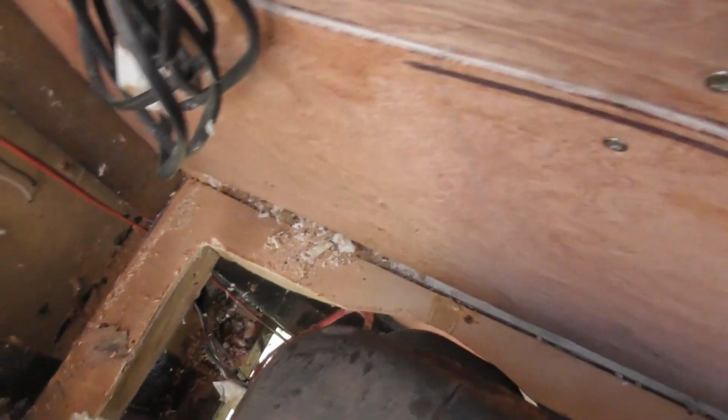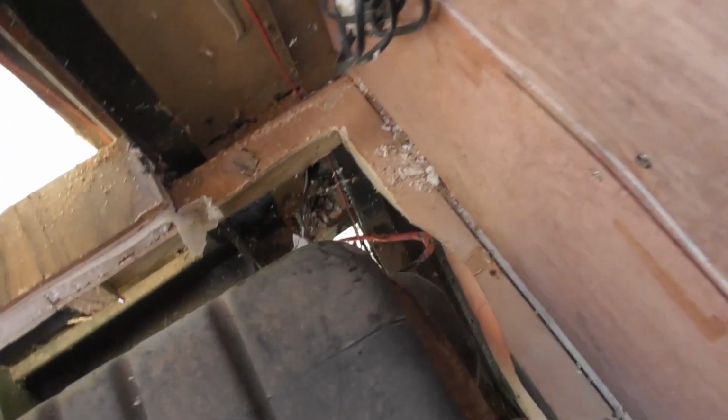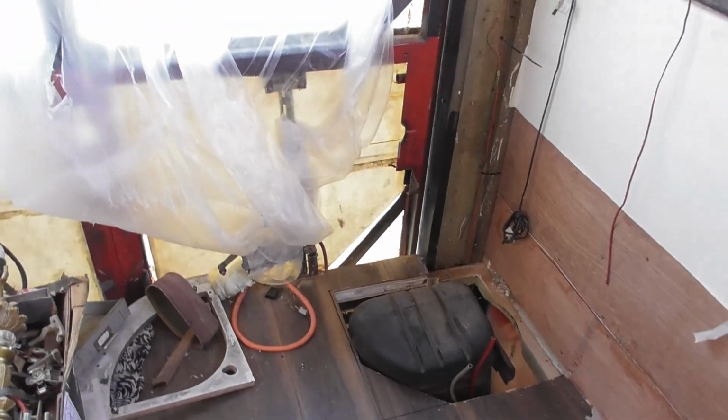That will be bolted onto the bottom frame, and then we'll put a block of wood across there and screw that to that, and then we'll put another piece of wood across there to wedge it, and that's how we're going to hold it in. We're just literally going to build it up with wood and wedge this in as tight as possible, and then I'll build a wooden frame around that and basically box it in. But I'm not boxing that in until I've got all the hoses that I need to plumb up, so that will get left for a while with an open floor. But once it's all boxed in, everything will be fine.